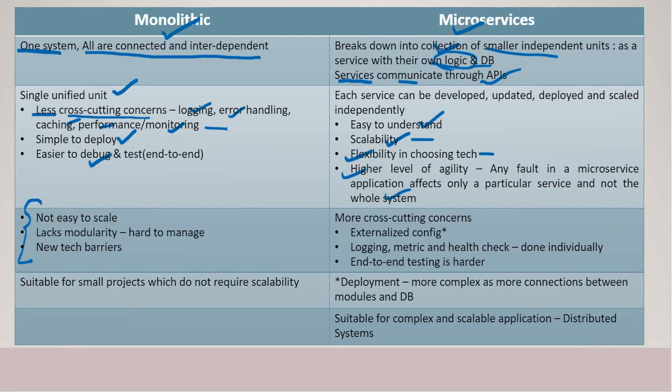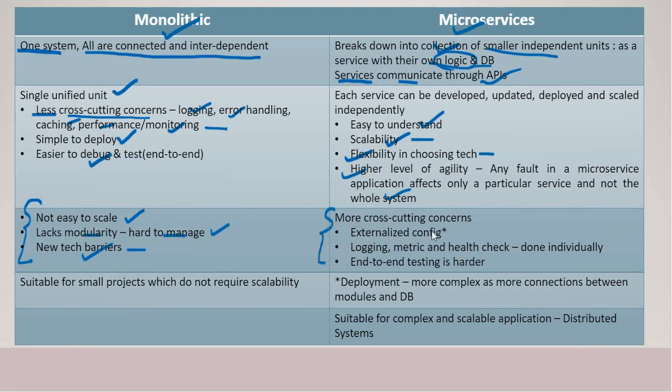Here we will see the cons. It's a one system, so not easy to scale. There is no modularity, so it will be hard to manage and difficult to understand. And with the new tech barriers, it will be difficult to integrate. I won't say it's impossible, but it will be really, really difficult to integrate new technologies to the existing system.